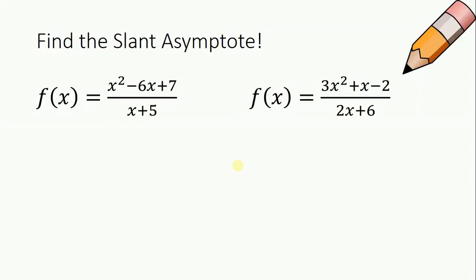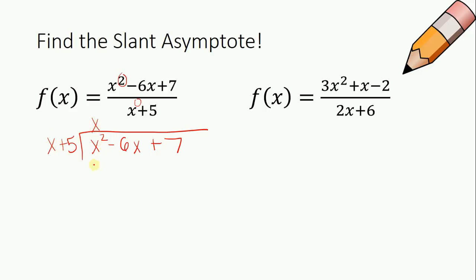So, first, let's find some slant asymptotes before we even do some graphing. So I have x squared minus 6x plus 7 divided by x plus 5. What I'm first going to do is set up my long division, because notice the degree is 2 and this degree is 1. So the numerator is 1 larger than the denominator's degree. So let's set up our long division, which we've practiced already. And remember, we always ask ourselves, what times x would give me x squared? Well, that would just be x, right?